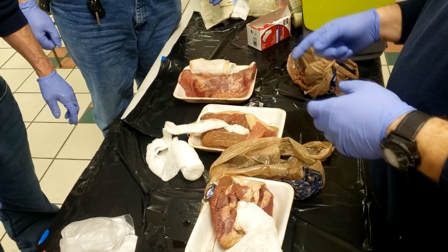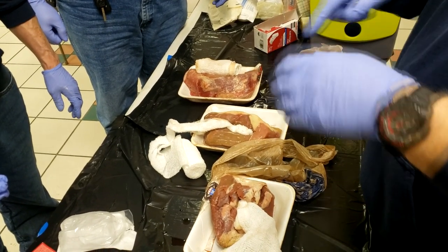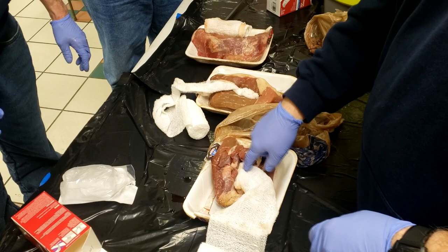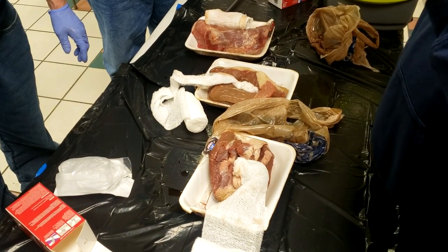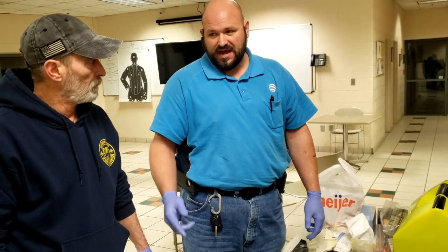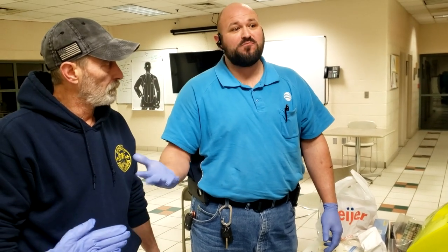Yep. If it's, for example, got an entrance wound, and you've got that and it goes in there. But the only issue with it is if it's a gash like this, you may not get enough in there when I put it in. What I've done in the past, when we didn't have anything like this, is usually they're going to have more than one. Telling you, give me all of them.